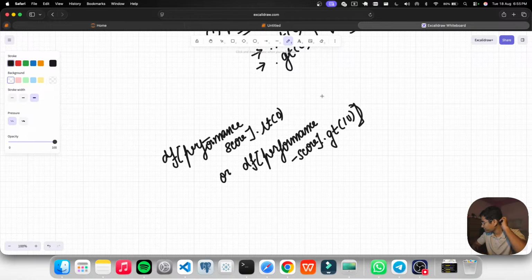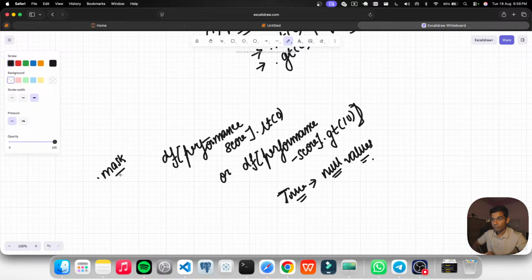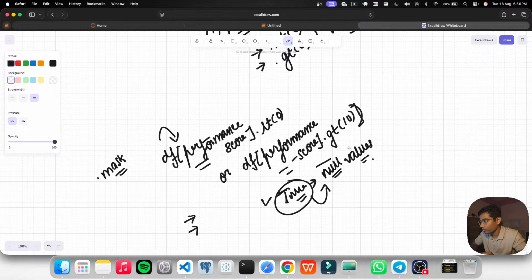If this condition is matching, or giving a true output, it will automatically give null values to the data set. That is the power of mask. Whatever condition you give, if that condition is true, then only that row, where you are giving the condition, will automatically get the null value.